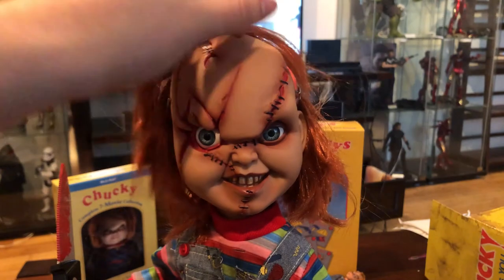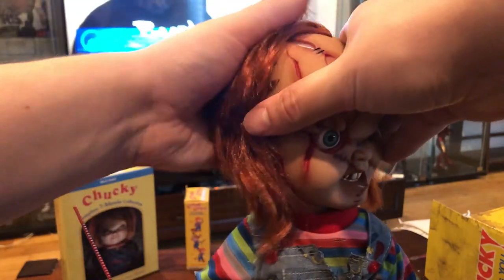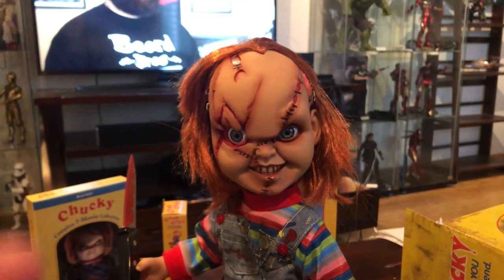So overall, he's cool. I like him a lot. If you find him cheap, if you're a Chucky fan or horror fan, I recommend him. I think he's pretty neat. But like I said, these are going for a little bit of money nowadays.